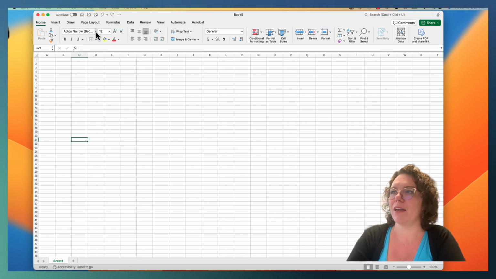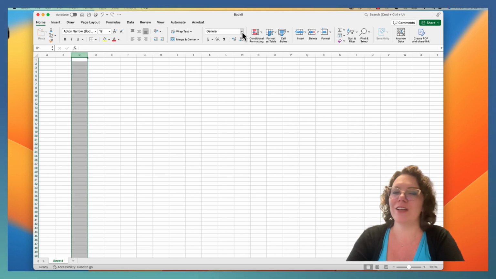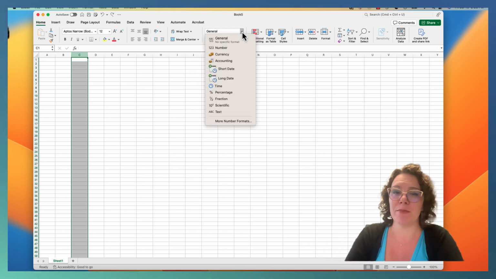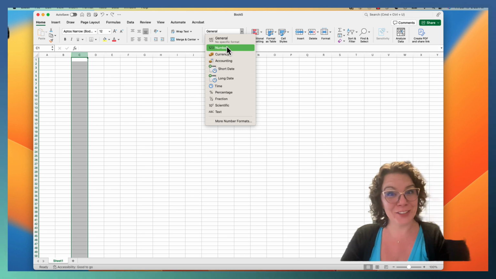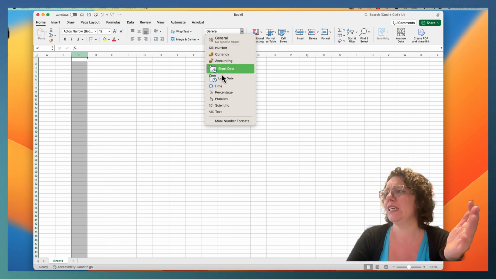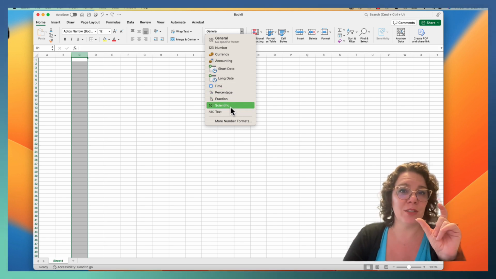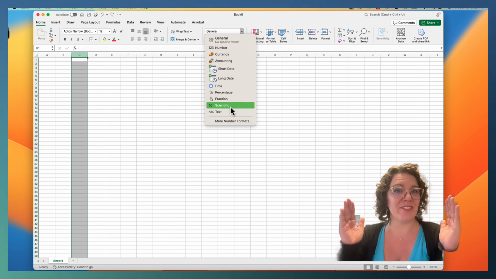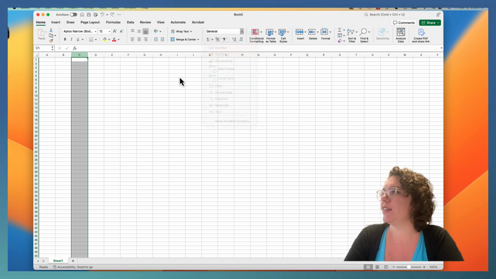So we can format them by font, size and type. We can format them with colors. We can also format them in terms of what type of data we're putting in there. So general is sometimes the default, but we might have numbers, which we're definitely going to want to have our numbers coded as numbers when we're uploading them into statistical software. You can have currency, date, percentages, fractions, and those kinds of things. It might put numbers into scientific format, which is when there are a lot of decimals. They shorten it by raising it into the whatever power. So that kind of thing can happen.